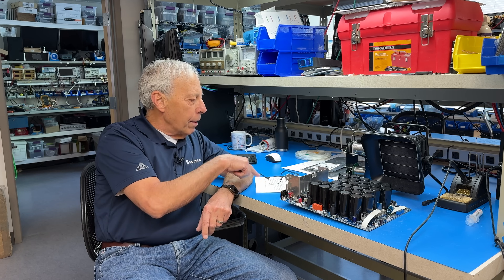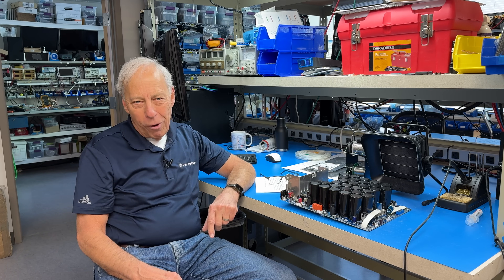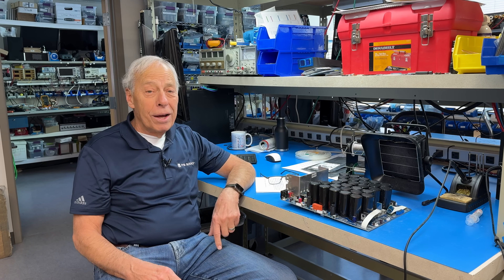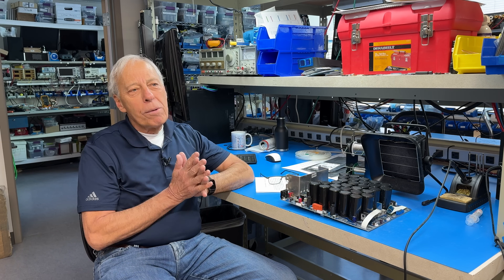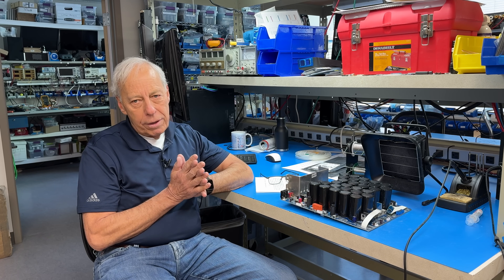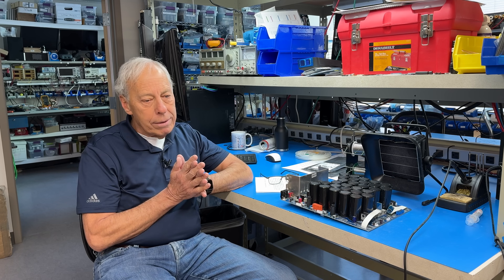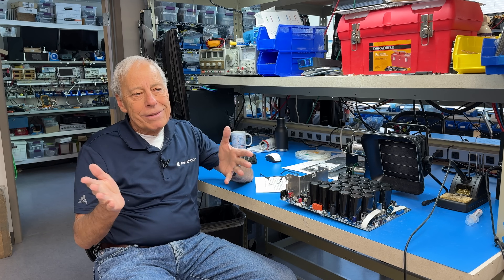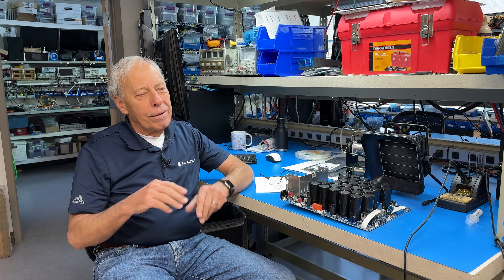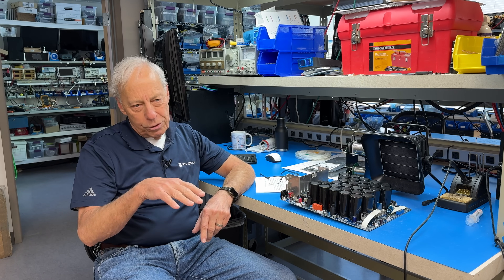Why your Pioneer sounds that way, I don't know if it has anything to do with MOSFETs. That might be more marketing than anything else, and you might have just gotten lucky. But that's what a MOSFET is, and we use them a lot in a lot of our designs. They are great devices, a little difficult to work with — I won't get into that. There's all kinds of biasing issues with those.